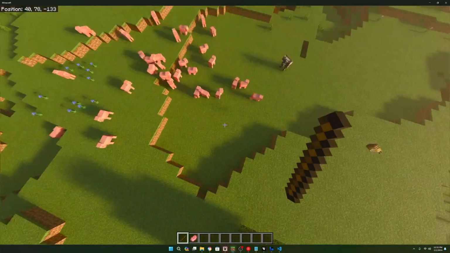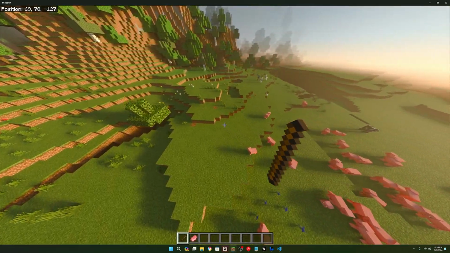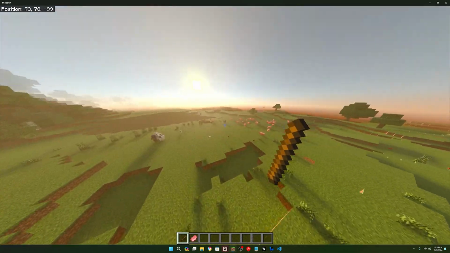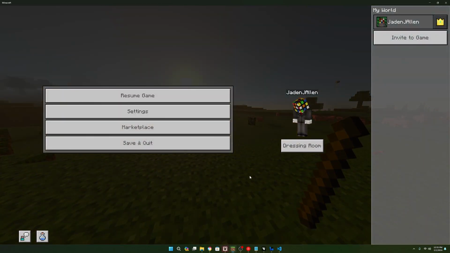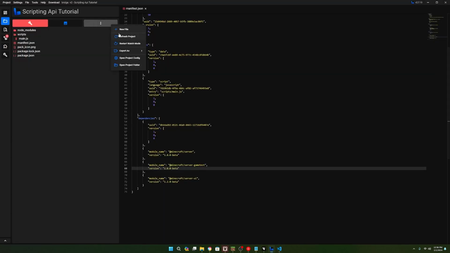Well, now I kind of want the pig to spawn maybe 10 blocks in whatever direction I'm facing. So what we can actually do is go back to the code and, instead of the source.location, use the view direction that we were using from earlier. And instead of y pause, we're going to get rid of that and use plus chords.y. Go ahead and make sure to save that.